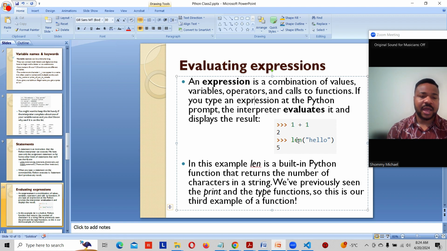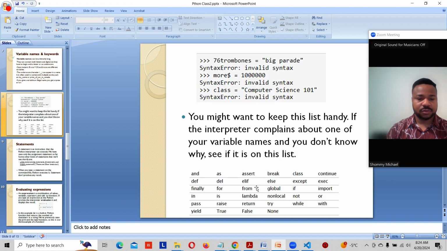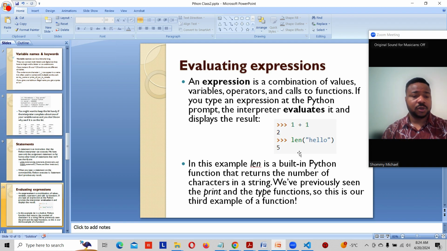So we can type len. I believe it's part of this list. Oh, it's not, but it should be, because you shouldn't use something like that for your variable either. len checks the length of whatever we write in the parentheses.